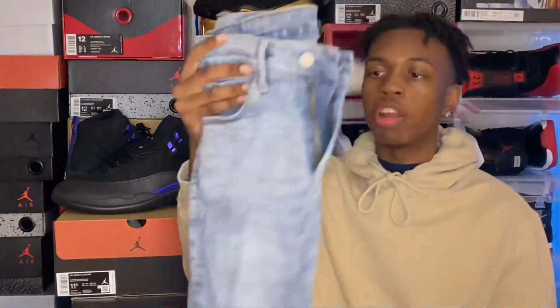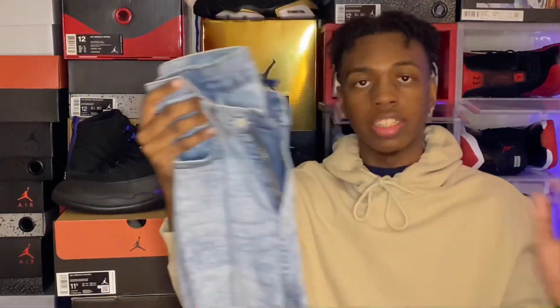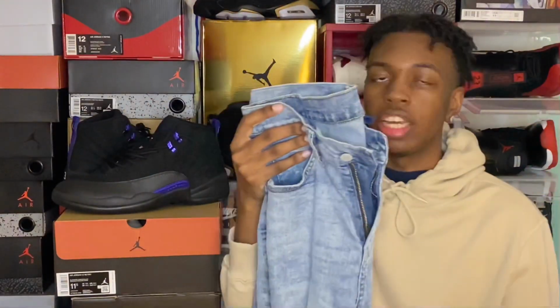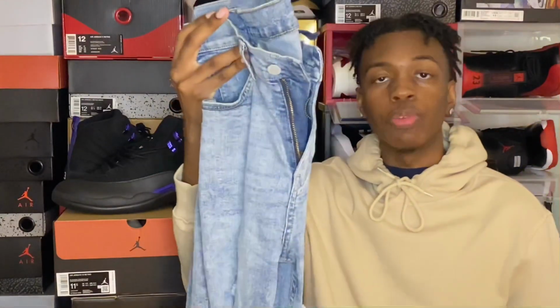For the next fit, we got a pair of H&M Distressed Skinny Jeans. Love these pants right here, affordable. I don't gotta say too much else about them. They've been on the channel so many times that, yeah, at this point, they regular on here now.